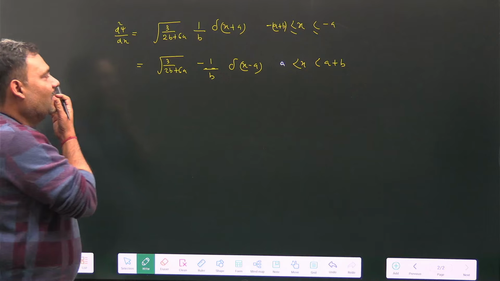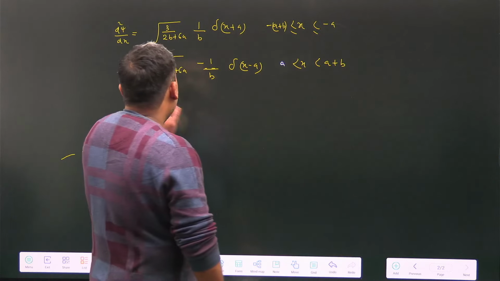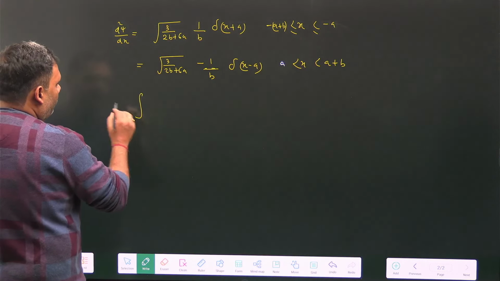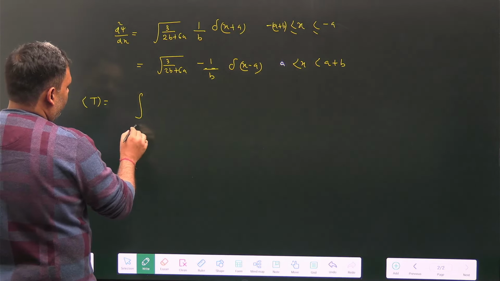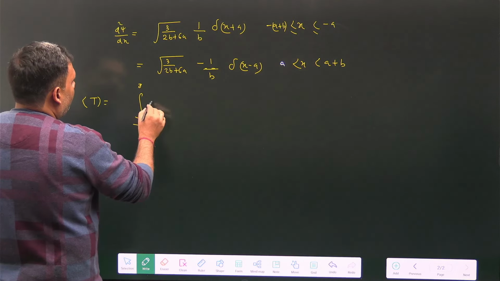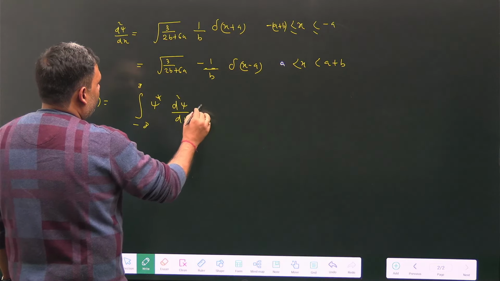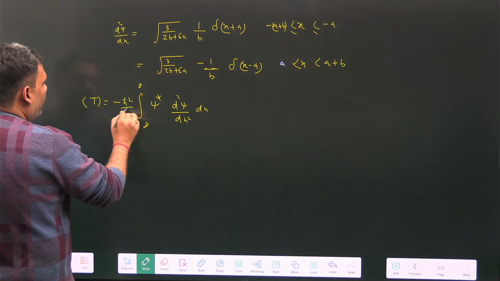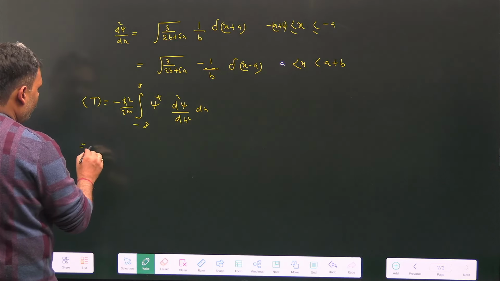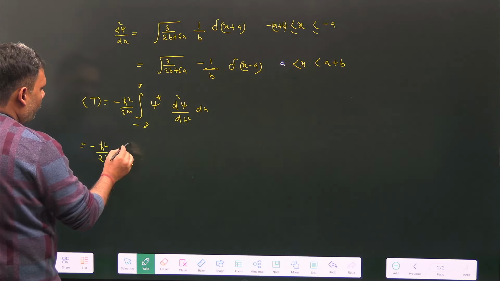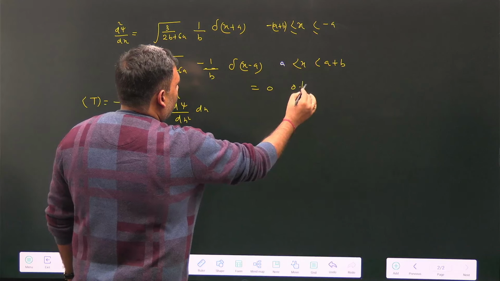This is the catch in this particular problem. Once we get this, we go for the kinetic energy formula, the average of kinetic energy between minus infinity to plus infinity: psi star times t, square psi upon dx square, dx, with minus h cut square upon 2m. Once we open it, this value is minus h cut square upon 2m times the integration, and otherwise it is zero, so there is not any problem.